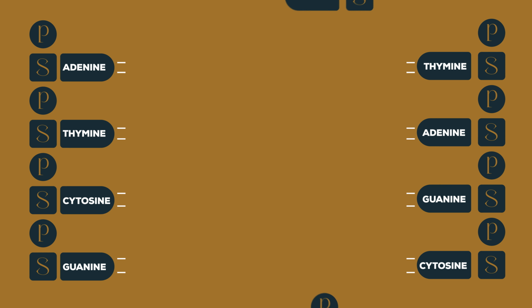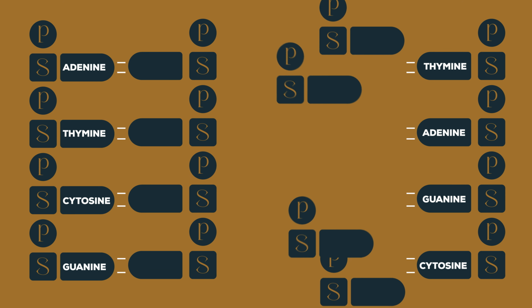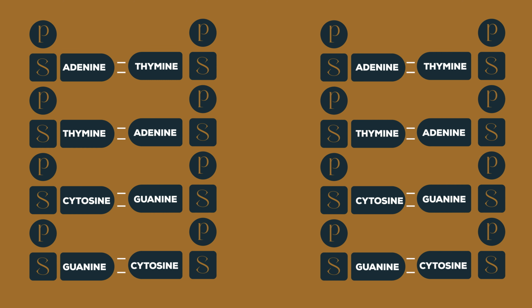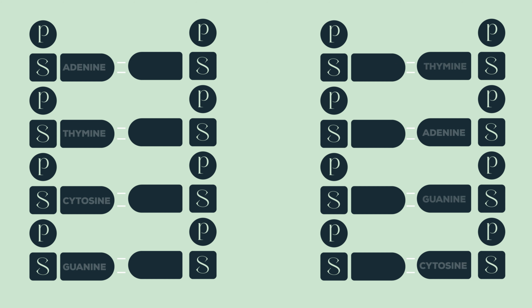Free-floating nucleotides in the cytoplasm build complementary DNA strands on each of the original strands, with cytosine always pairing with guanine and thymine always pairing with adenine. The enzyme DNA polymerase controls the joining of the nucleotides, and two identical copies are formed from the original DNA molecule. It is important for DNA to replicate before mitotic cellular division to ensure that the newly formed daughter cells have the same DNA molecule as the parent cell.